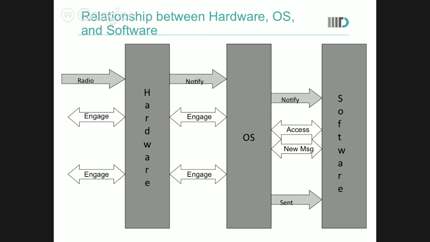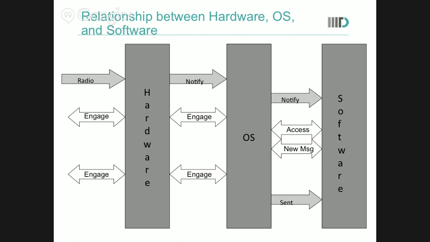Right? In some of the cases, you cannot cancel, but in some cases where you can cancel, software then engages with the operating system, and it tells the operating system, yes, I want to access this. Then this will engage with the hardware, right? And you get the signals completely. And once one whole data unit is there, the hardware will tell the OS that I have one full data unit, a logical unit, and this logical unit will get sent to the software.